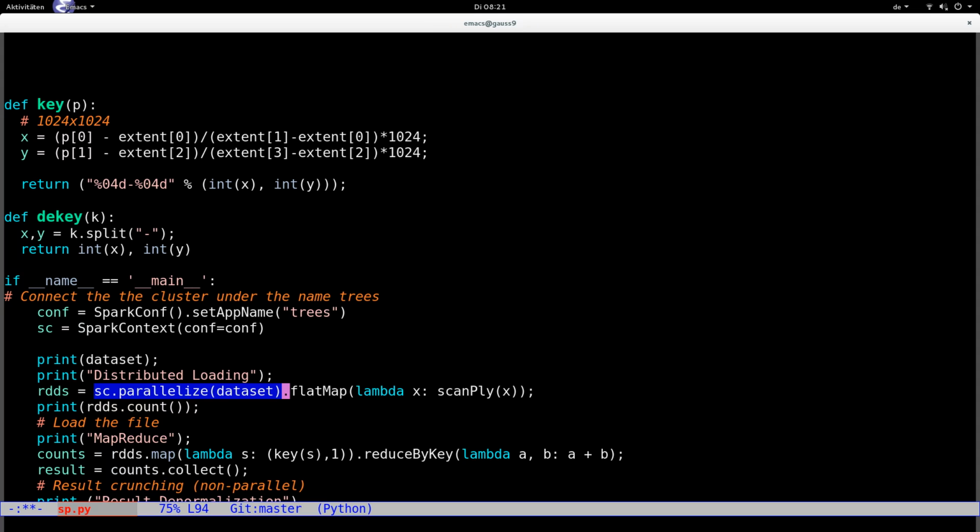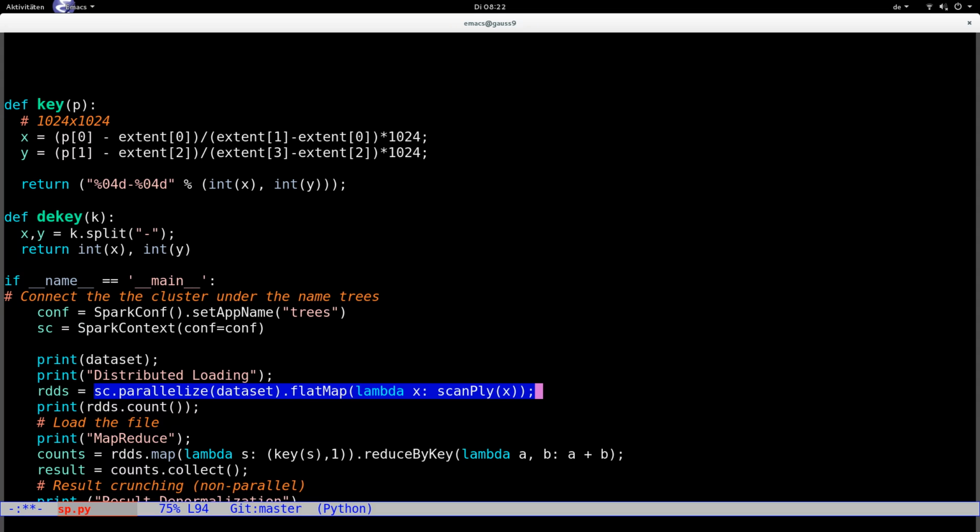But what we do here is, after we have distributed the data set, we map to the data the lambda x: scanply(x), which essentially means for every entry in the data set on the node where the entry has been parallelized, we take the entry, which is temporarily called x, and give it to our function scanply. So essentially, dataset is a set of URLs.